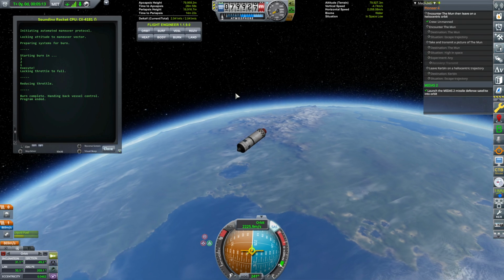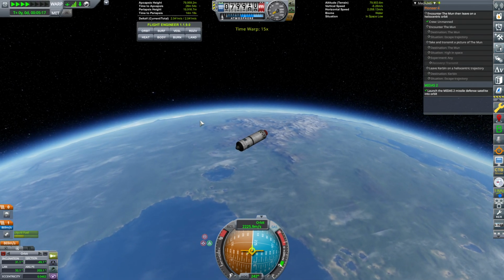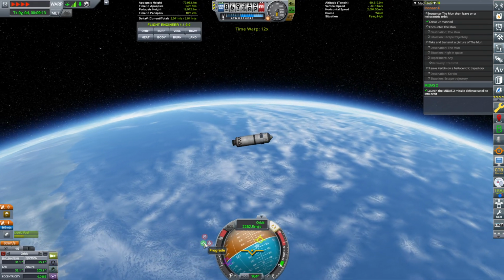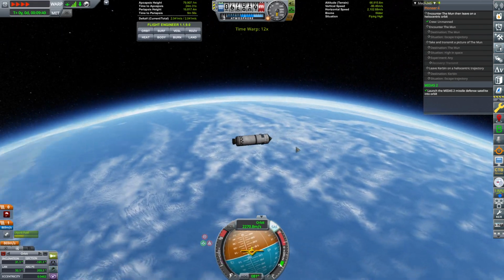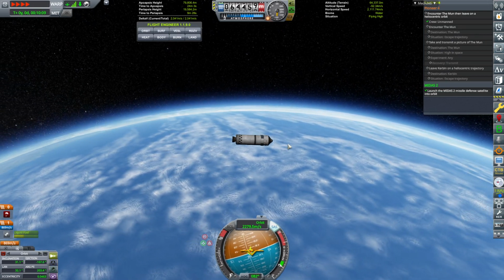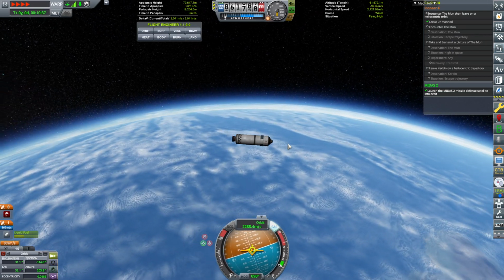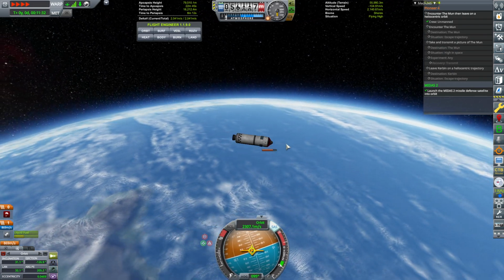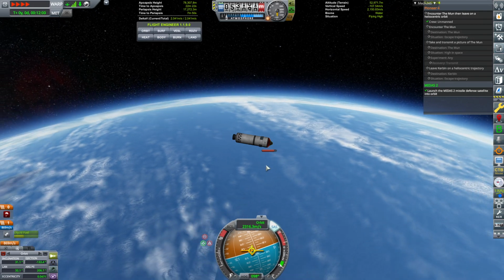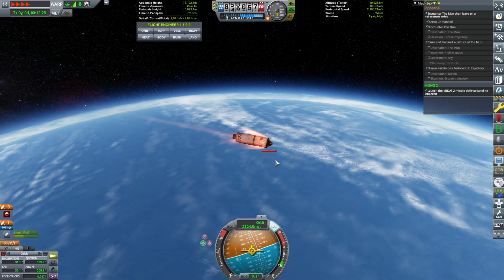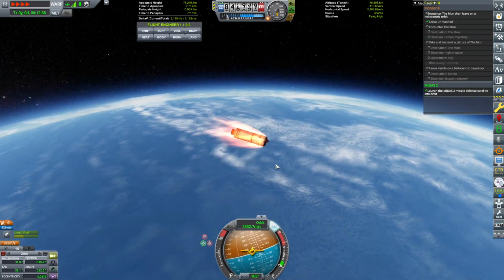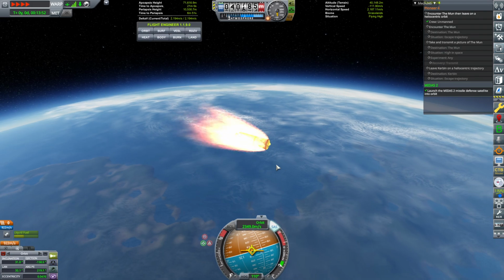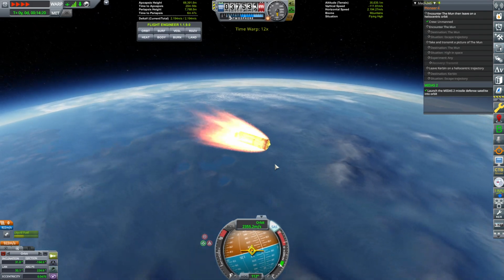Get it down to less than 20, and down we go. All right. So it occurs to me that I have been putting parachutes on these. I don't know if it's going to survive re-entry here, but we'll try. I think it's going to blow up. No, yeah, that's our parachute. So whatever. We'll just let it crash and move on to the next mission.